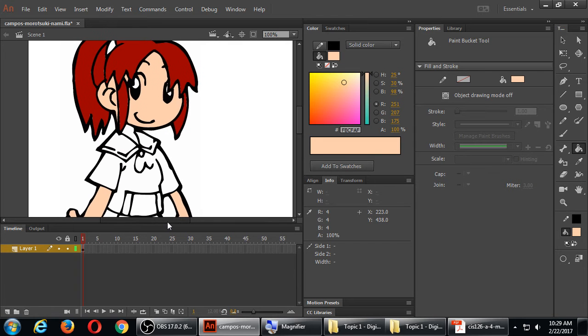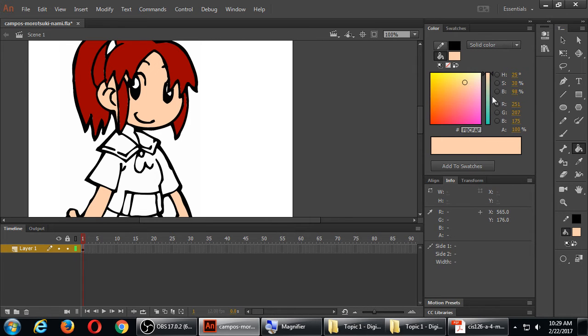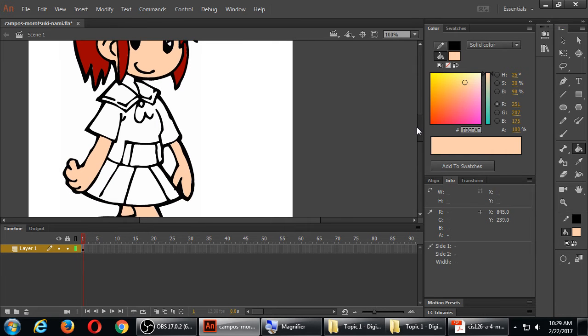That'll clutter up my screen a little bit. So what you could do is you could close this other panel. For me, I'm running out of space. I don't need to look at this panel very much. So I can click the double arrow to close this panel, keep the colors, and keep my tools. Close that. And then it's up to you. You can then pick any colors.